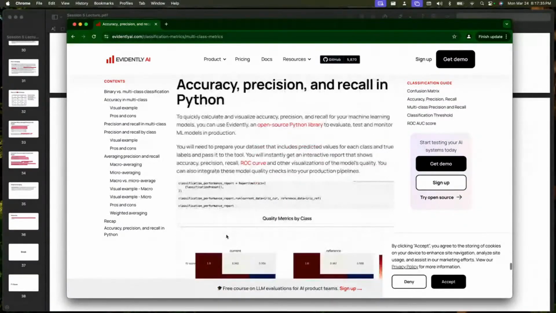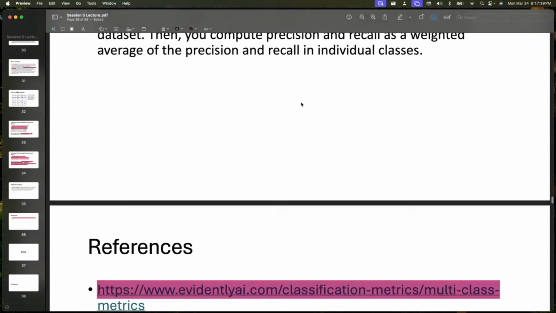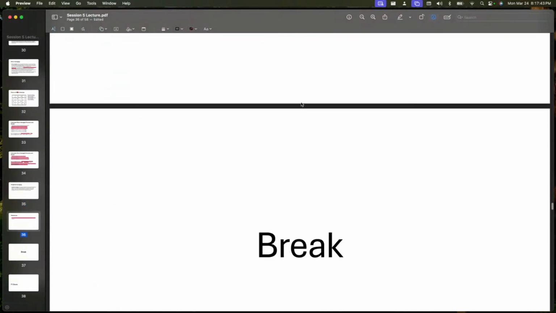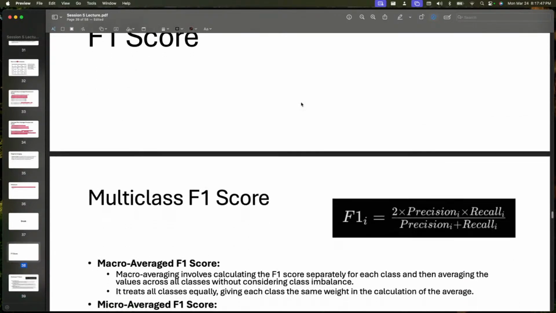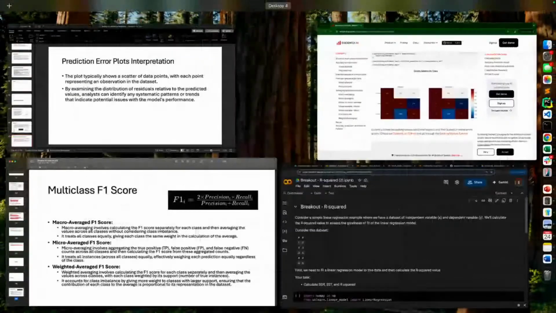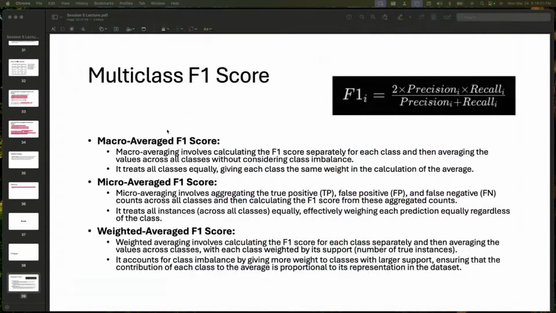Oh, they didn't say much here, but we could multiply by class. If you have one class that represents 2% of the data set, you could apply that weight. And you can manipulate those weights to represent what makes sense for your problem. That's why I prefer the weighted one.